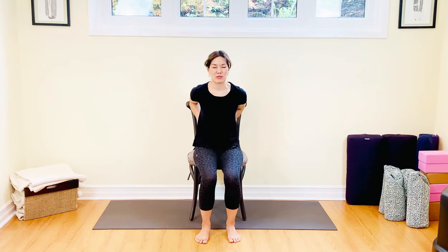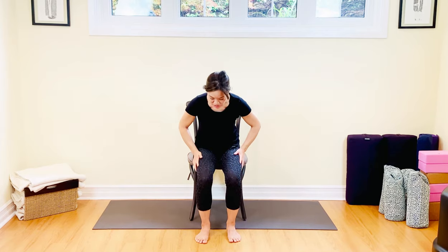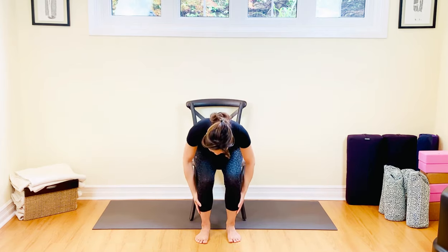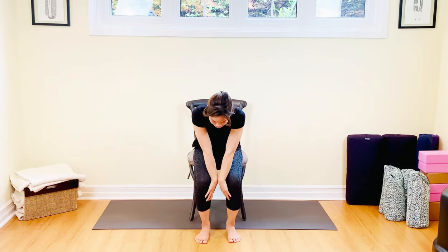Inhale as we rub and warm up our lower backs. Breathing out. Inhale, open up the chest. And then exhale, gentle pressure on the outside of the legs. I want you to press, press, press. And then breathe in, hands on the inside of the legs. Press all the way up. Okay? We're gonna do that one more time.